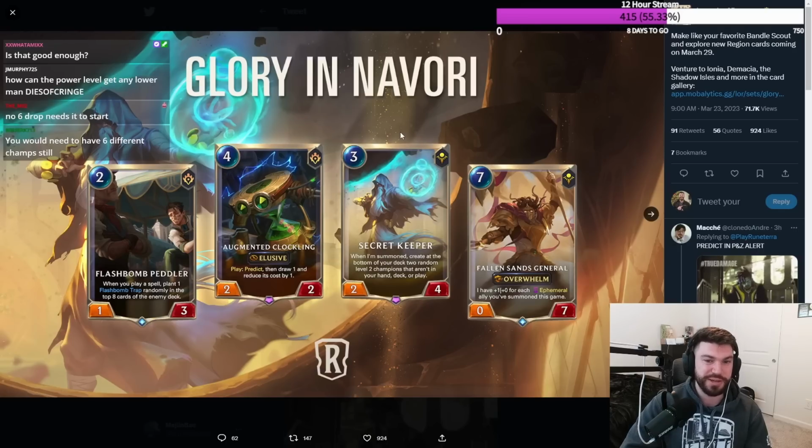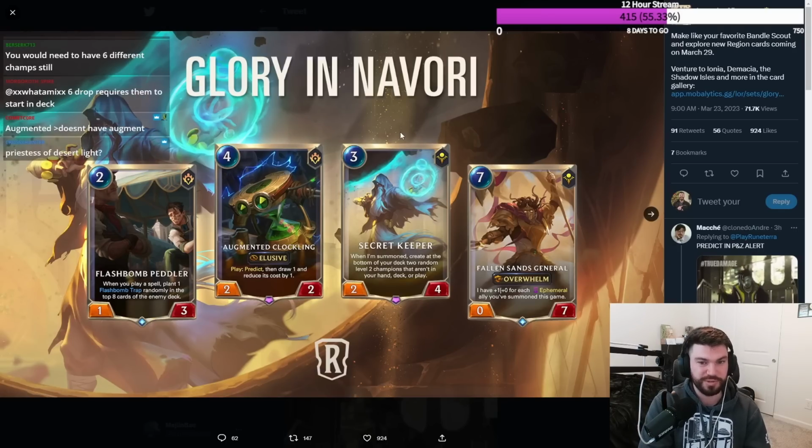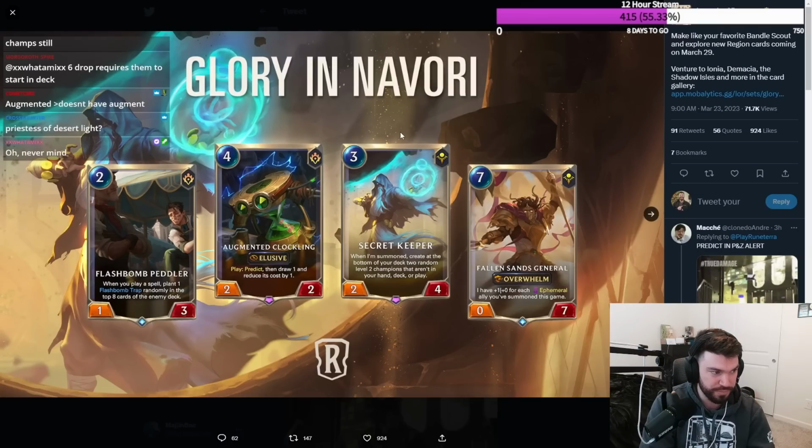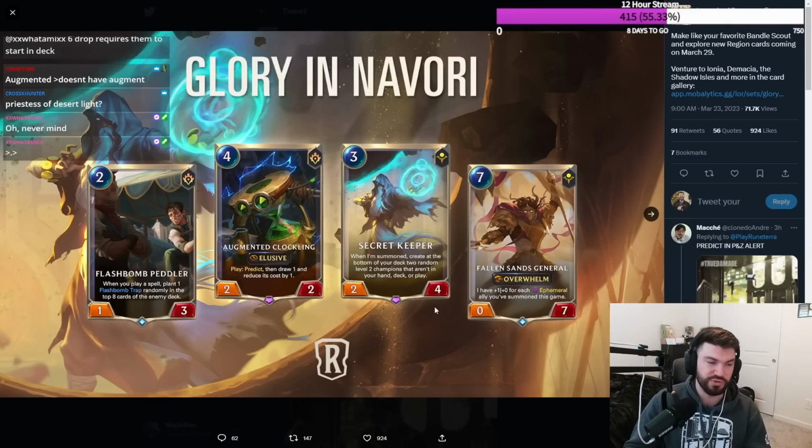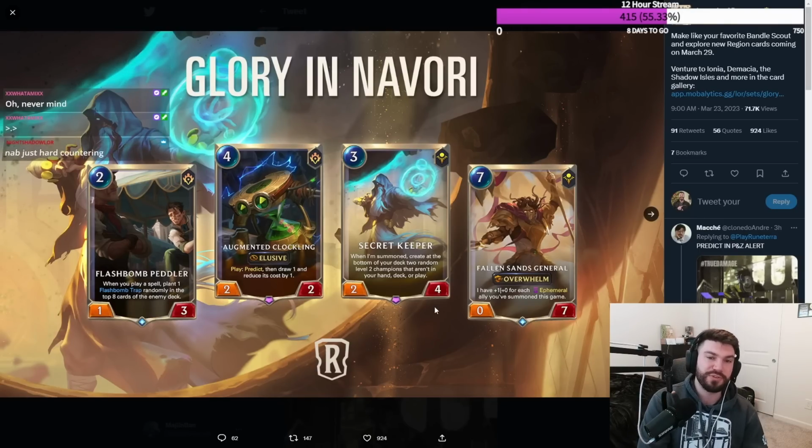Secret Keeper is the 3-mana 2/4 Shurima card that says when I'm summoned, create at the bottom of your deck 2 random level 2 champions that aren't in your hand, deck, or play. And then yeah, this works with Priestess of the Desert Light, right? You're saying never mind, now it doesn't. It's funny because you put in 2 level 2 champions and then you predict them. You predict, it shuffles your deck, and then you try to draw them. It's fun. 2/4 for 3 is a good stat line.